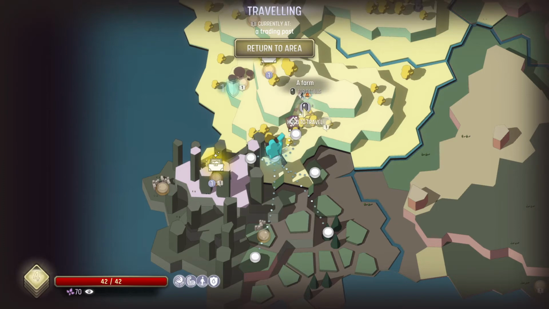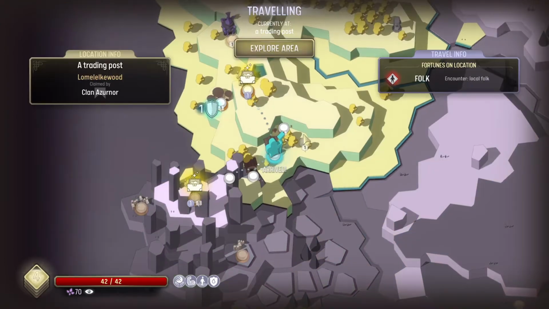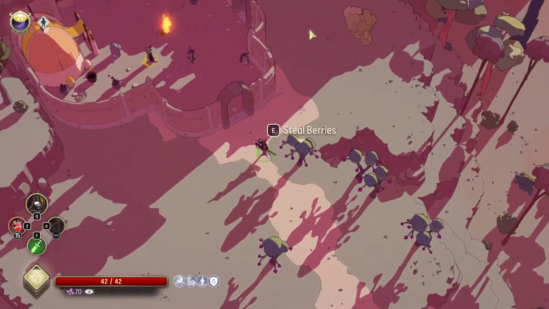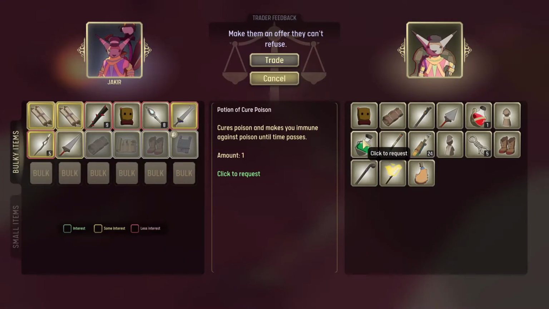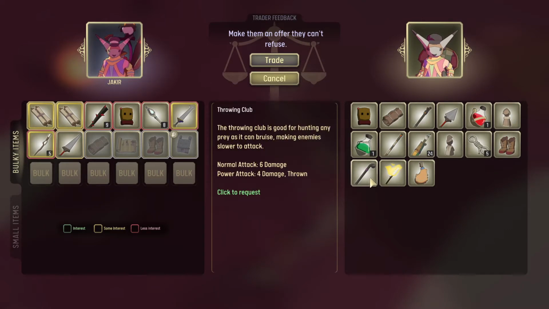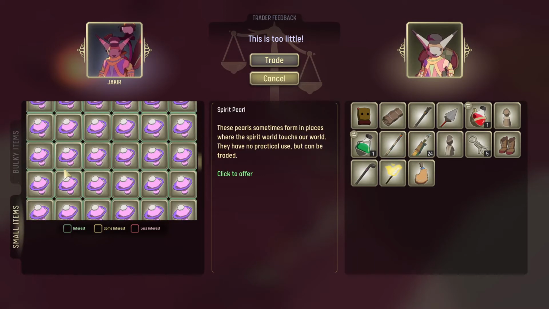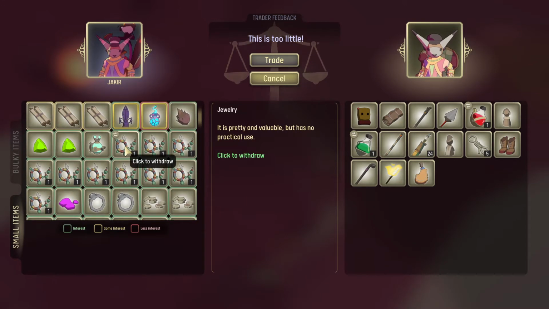Another trading post? A farm? I feel like I should check out this trading post, right? Low rock. Cure poison. Another healing potion. I'll take another cure poison potion. I'm gonna see if I can trade everything but spirit pearls, and see if we can just have like a million spirit pearls.